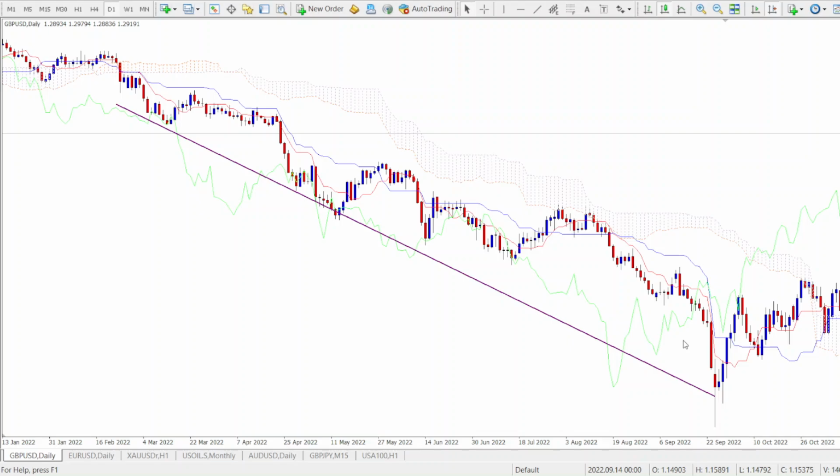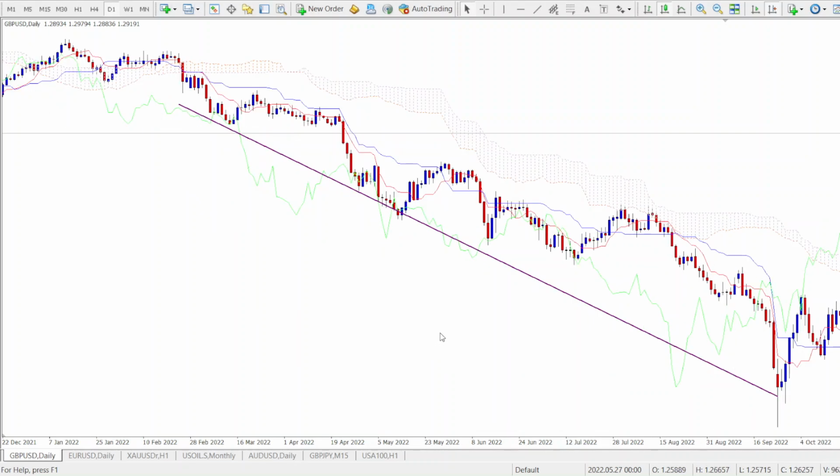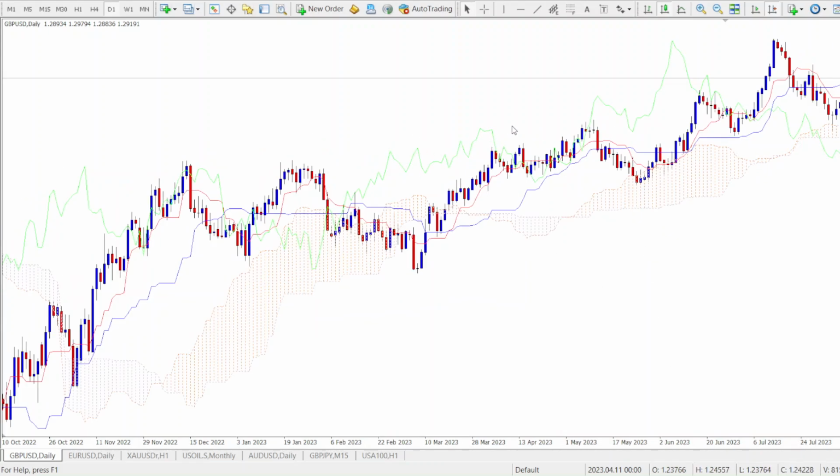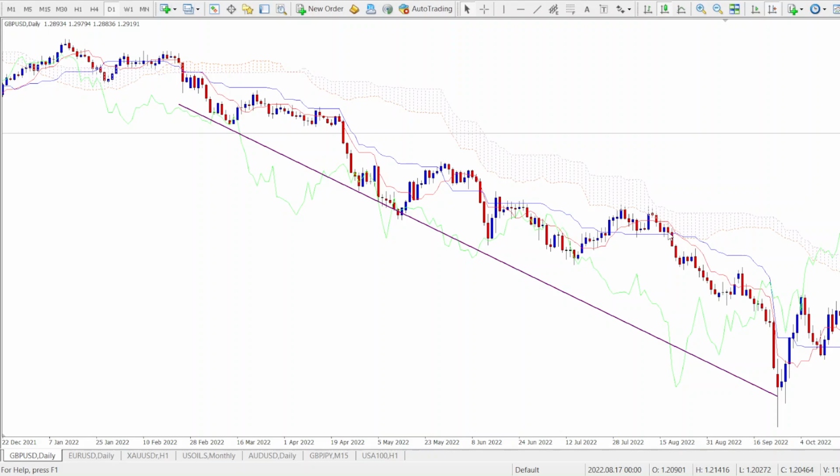Now the Chikou span, which is the green line, or the lagging line, is often overlooked but is super valuable for confirmation. The Chikou span should align with the price action to validate your entries. If the span is above the price and the other signals align, you've got an additional layer of confidence in the trade. One thing with the Chikou span is that for a bearish trend, the Chikou span will be under the price, and for a bullish trend, the Chikou span will be above the price. So note that, so you don't make a mistake.